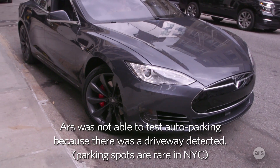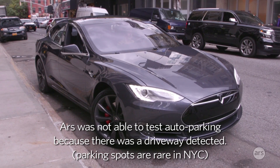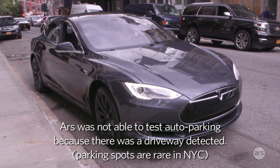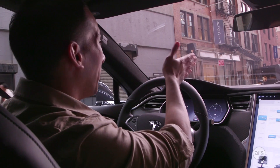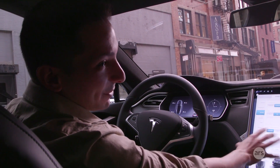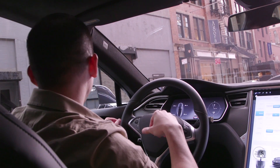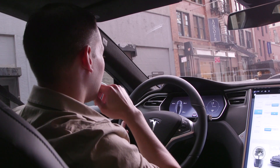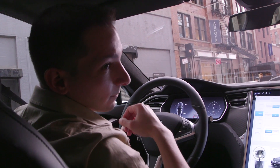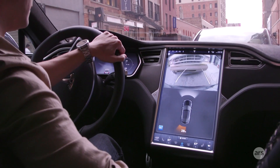You literally just put the car in reverse when you see a parking spot. It'll detect the parking spot with a little icon because it's constantly scanning to see if it finds any open spaces for you. So it's still up to me to point it in the right direction — I can't type in a navigation point? You still have to, yeah. Right now it's auto steer, but because all the cars have free over-the-air software updates, we will iterate and improve on autopilot in coming months.